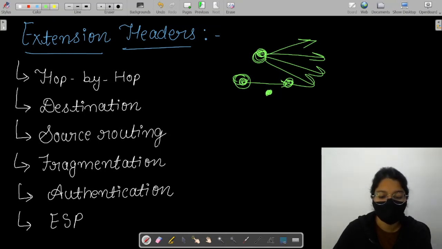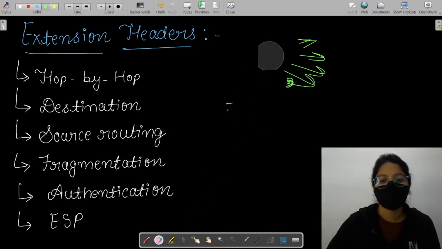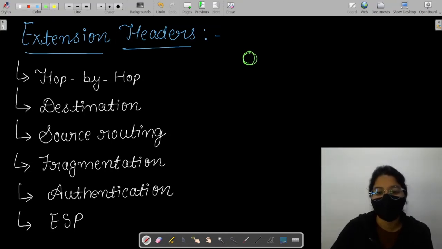So that is source routing. I hope you understand what source routing is. In source routing we have some rules, like this is the first address, this is the second address, this is the third address. If you don't understand, give me 1 minute, I will explain. What is source routing saying? Like I decided, I am the source and I decided I want to go first. My packet will go to router 1, router 2, router 3, router 4. After that it will reach the destination.